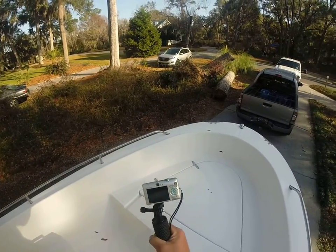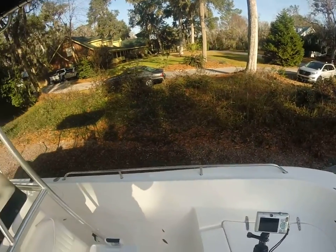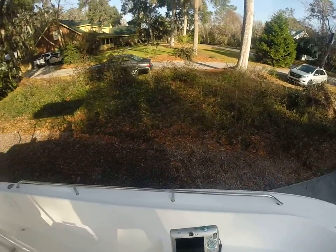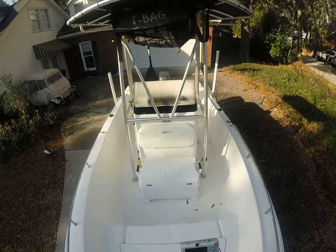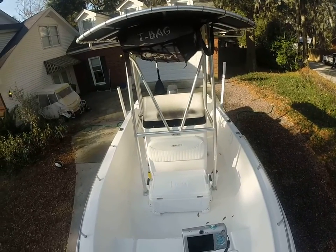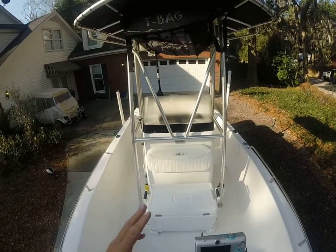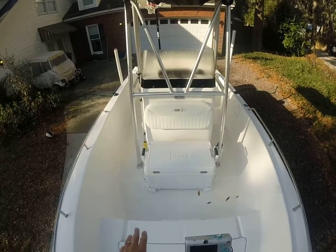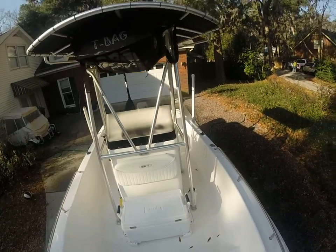Real nice size casting deck. Everything's clean, everything's neat. I don't see any spider cracking. As I stand back on the bow of the vessel, you guys can see that is the cooler. The cushion is in great shape. As you guys can see, no rips, no tears, not even any sun wear on it. And you know, he doesn't ride with the cushion on for that cooler.